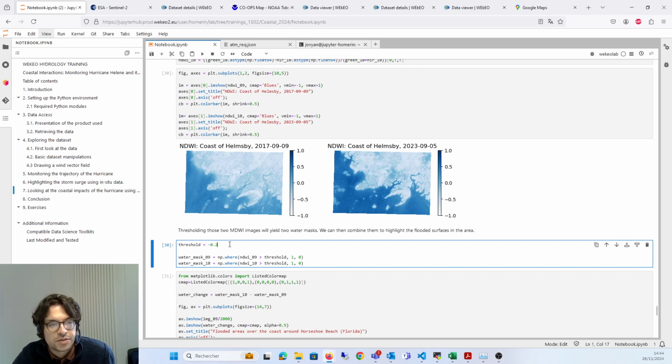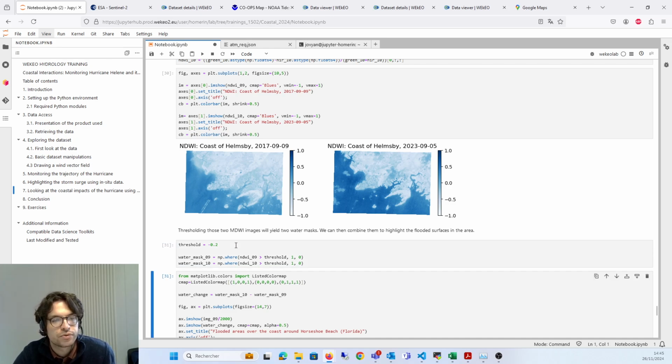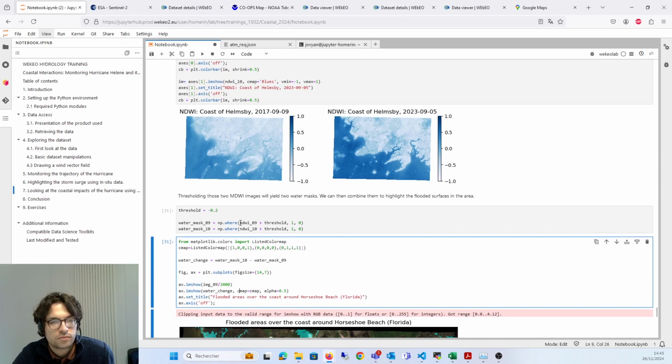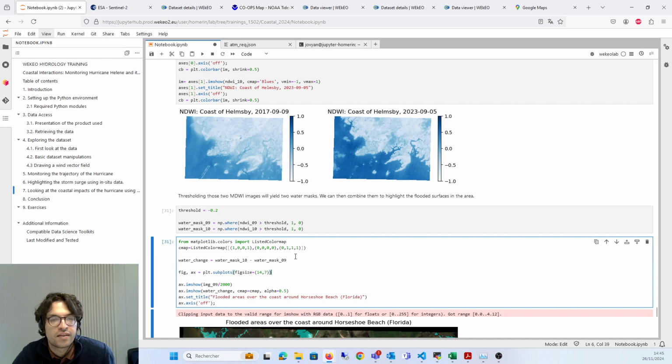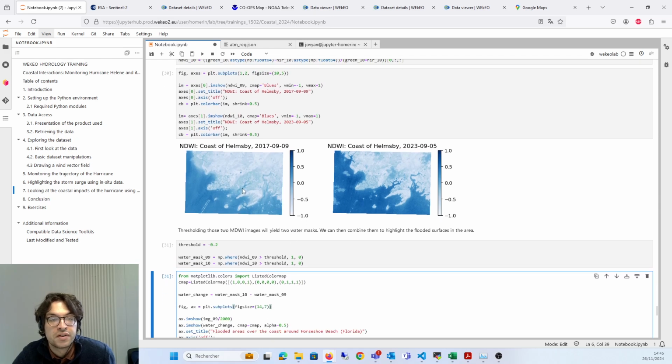This threshold is quite arbitrary. You can adjust it if you want, but this is what I've chosen to use. Here I've computed two water masks, and if I subtract them, we can highlight the areas that were not flooded before the storm and that have been flooded after.